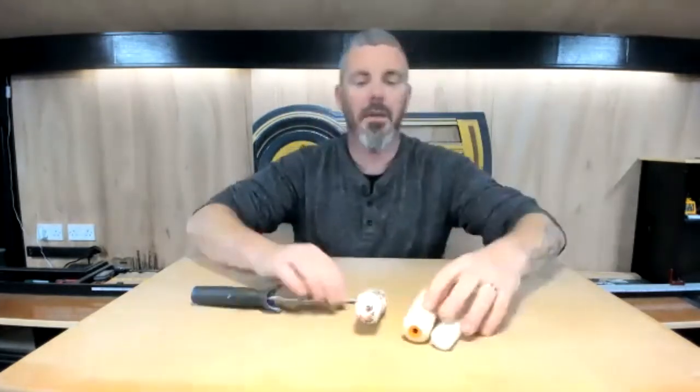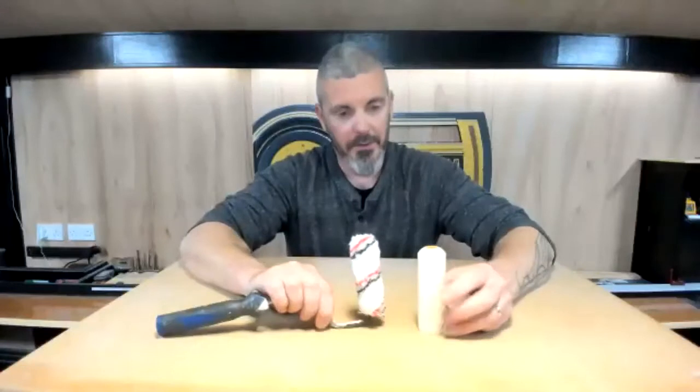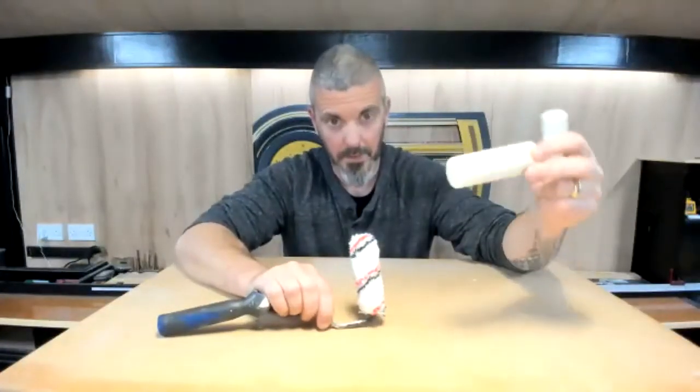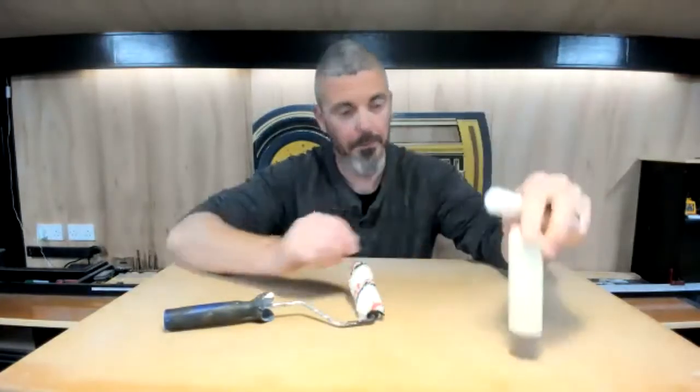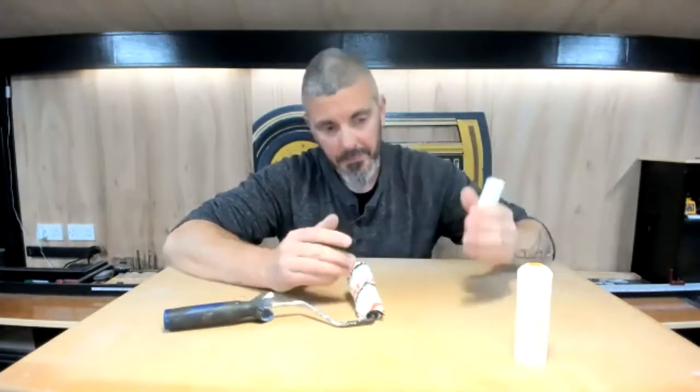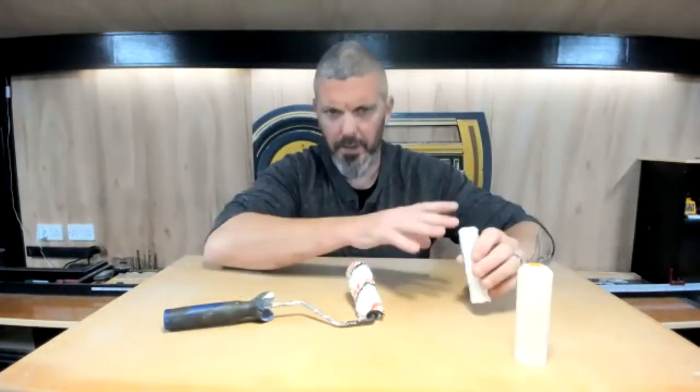So with rollers, again, now I'm generalizing a bit, but generally there's only 3 different types of heads that you can get. Okay, so one is a foam roller. This is the same as a bath foam. That is used for oil-based paint. Now, I'll get into why in a minute, okay?